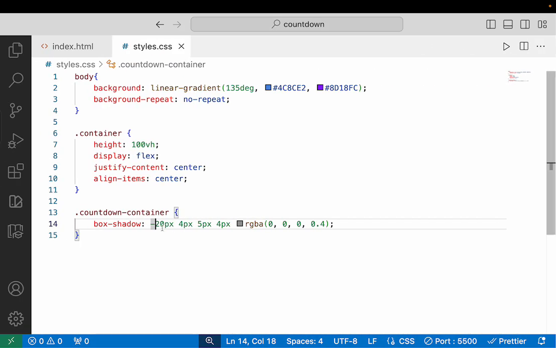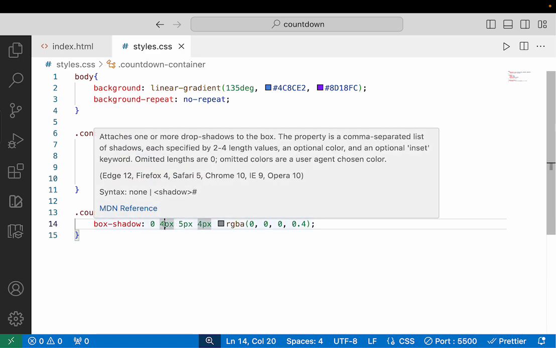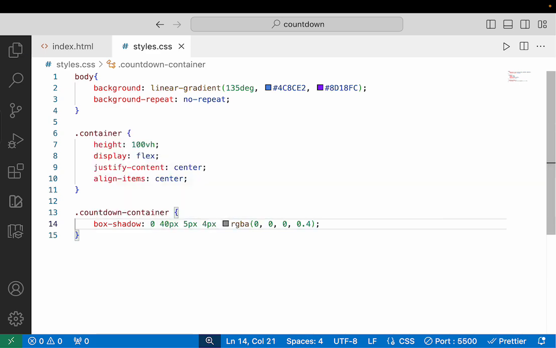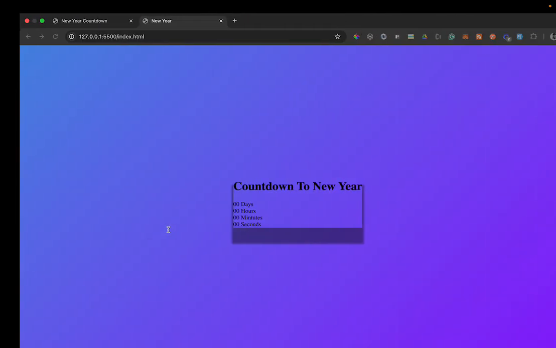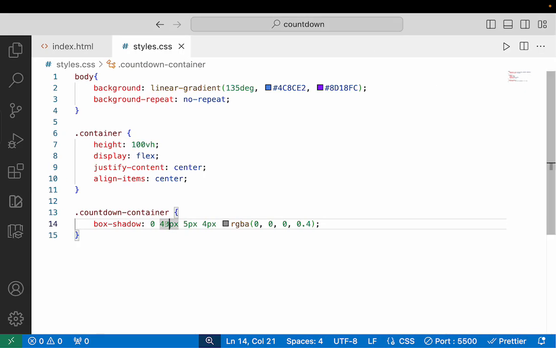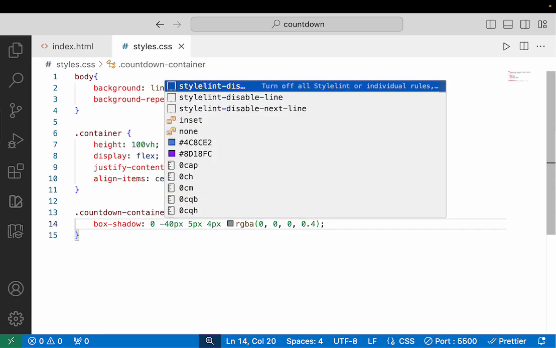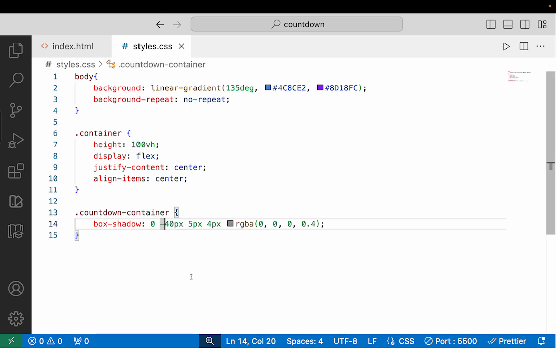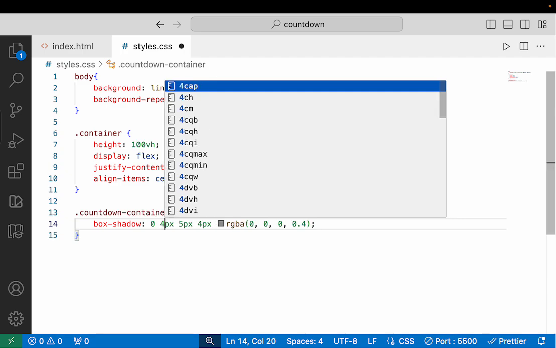So that's the horizontal offset. Take it back to what it was. Now this is the vertical offset. This will cast the shadow to the bottom, as you can see. If you want it at the top, we'll put a minus here. Obviously this is not what we want. We want 4 pixels, not 40.